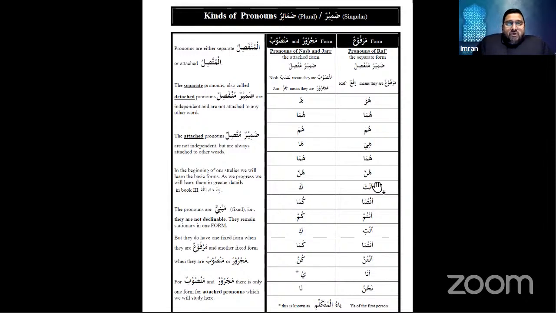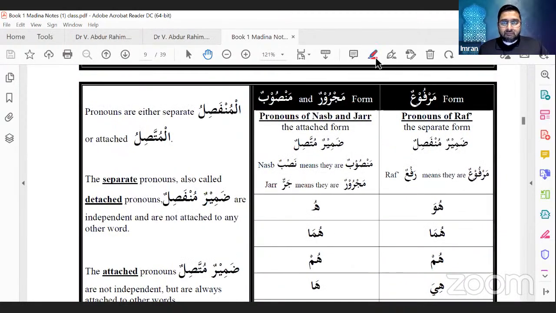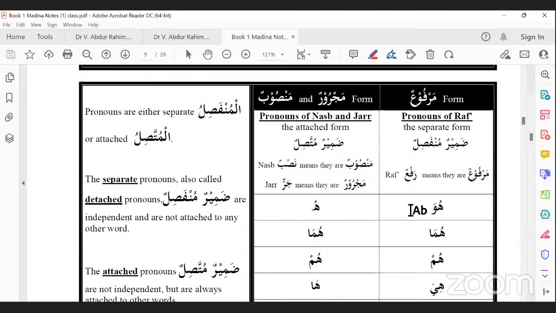Now, in the English language, we are very limited to personal pronouns. We only have a handful: he, she, they, and I and we. We're restricted to about 6. But in the Arabic language, there are a bit bigger actually. There are 14 in total. How many are there in total? 14. There are 14 in total.